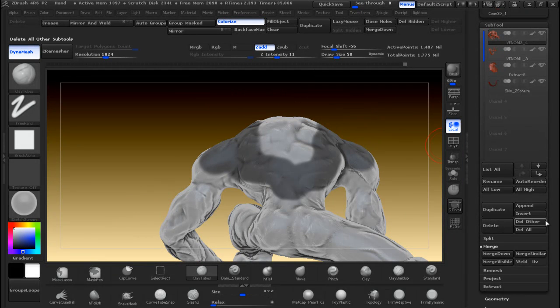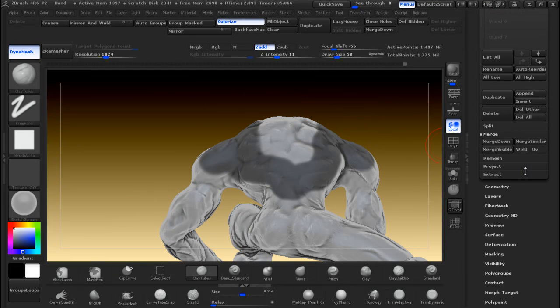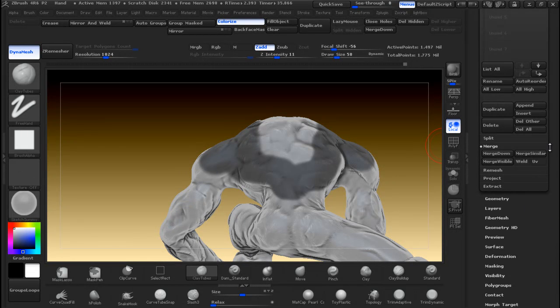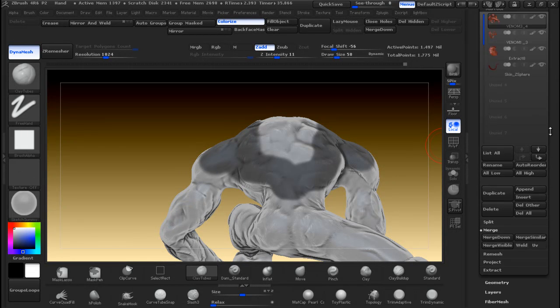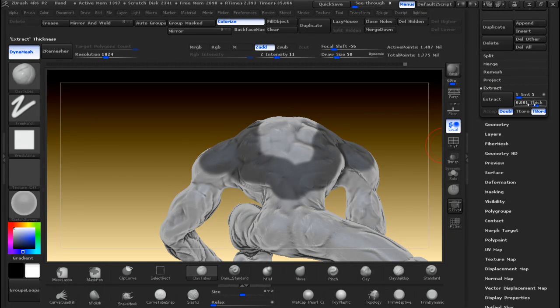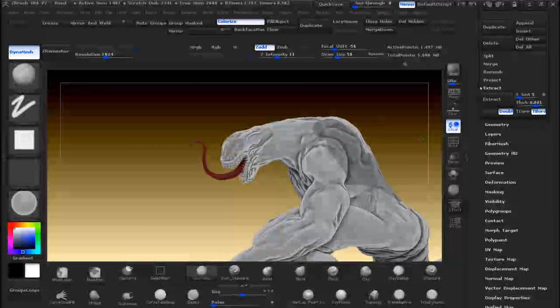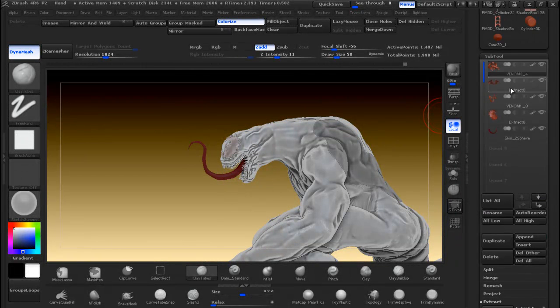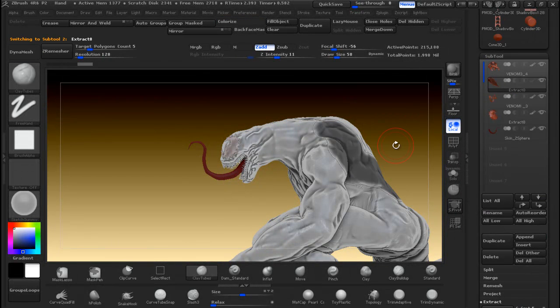And with this mask, what I'm going to do, I'm gonna make an extraction here. You go under your right side, Subtool, select extract, thickness 0.001, extract. Yes, accept. Why did I do that? Because I didn't want to deform the original one. Control A, I take the mask off. For that, what I'm going to be doing is the fun part.